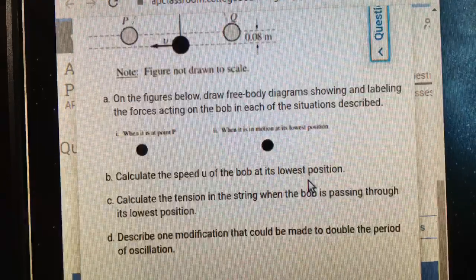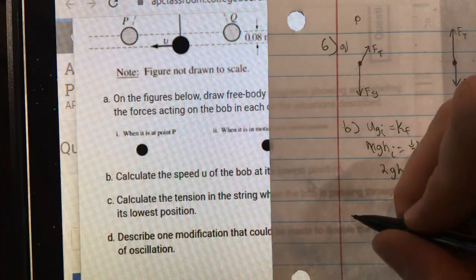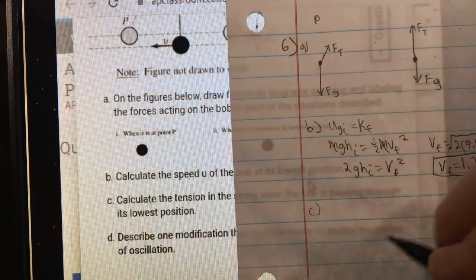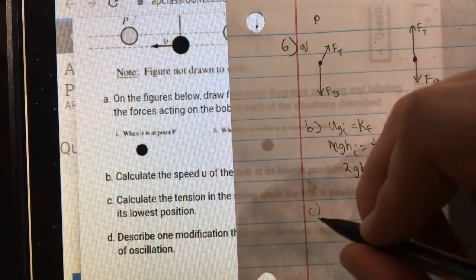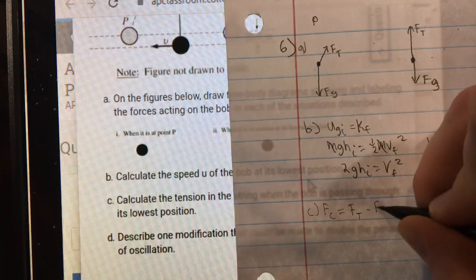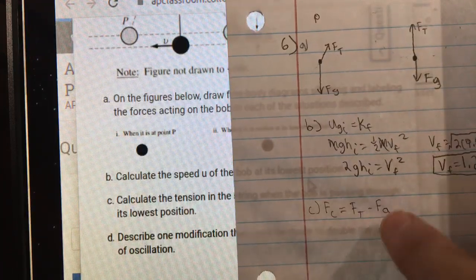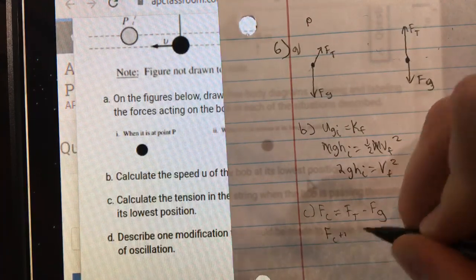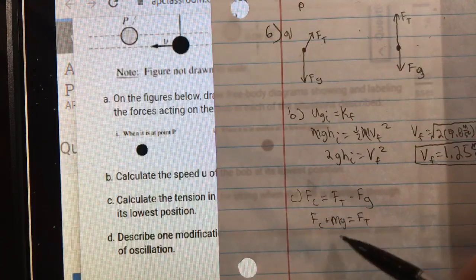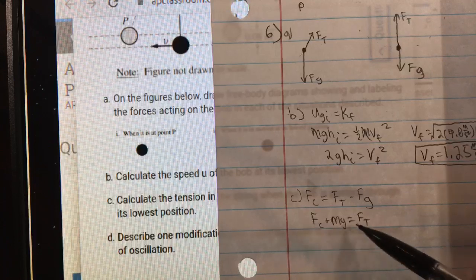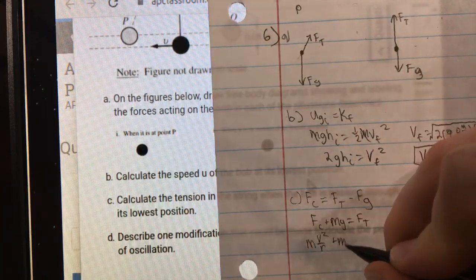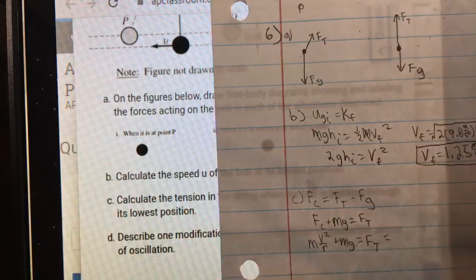All right, so calculate the tension when we're at our lowest position. We could do this a few ways. It looks like they're trying to get us to solve it using our final speed because we do know our centripetal force is going to be our net turning force, so that's going to be our tension minus the weight. So our tension is going to be centripetal force plus the weight. Which makes sense. The tension has to hold up the weight of the swinging mass and turn it. So we're going to have a bigger tension than our weight. So we have our centripetal force, mass times speed squared over radius, plus mass times acceleration due to gravity, equals our tension. What is the mass of this thing?